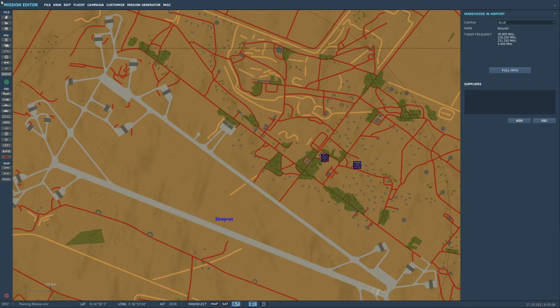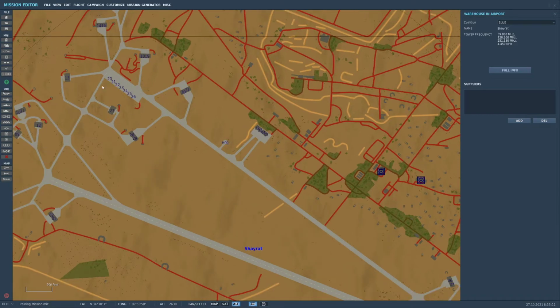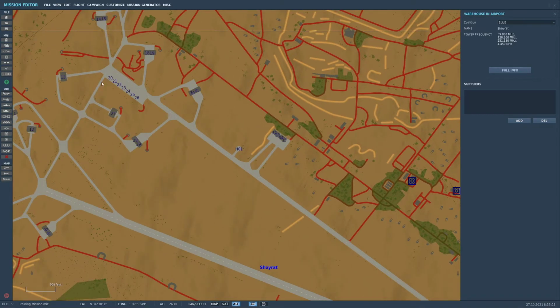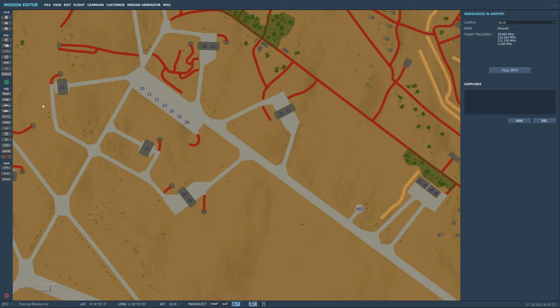So, we've covered a whole host of stuff, so now I'm going to try and go into some more minute details for you and help you with picking and setting up your missions and also just generally making your life easier. So, first of all, let's get to it. We're going to cover loadouts.